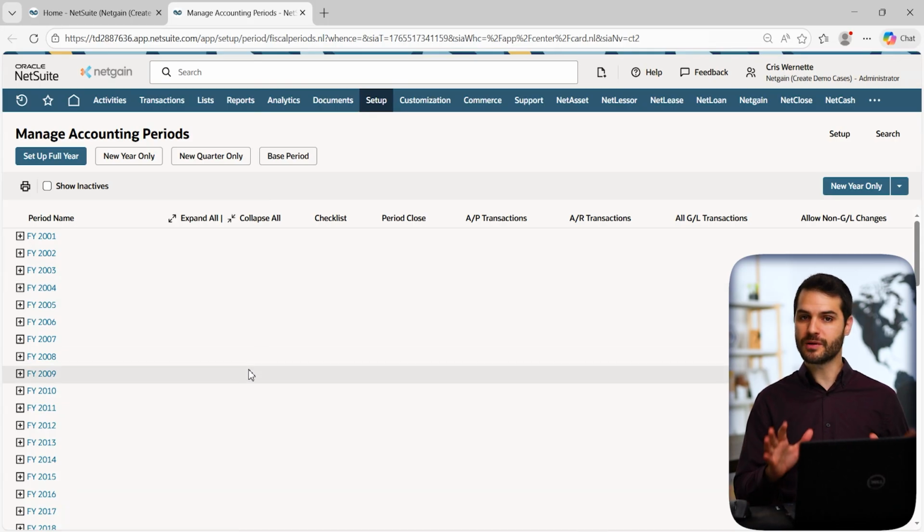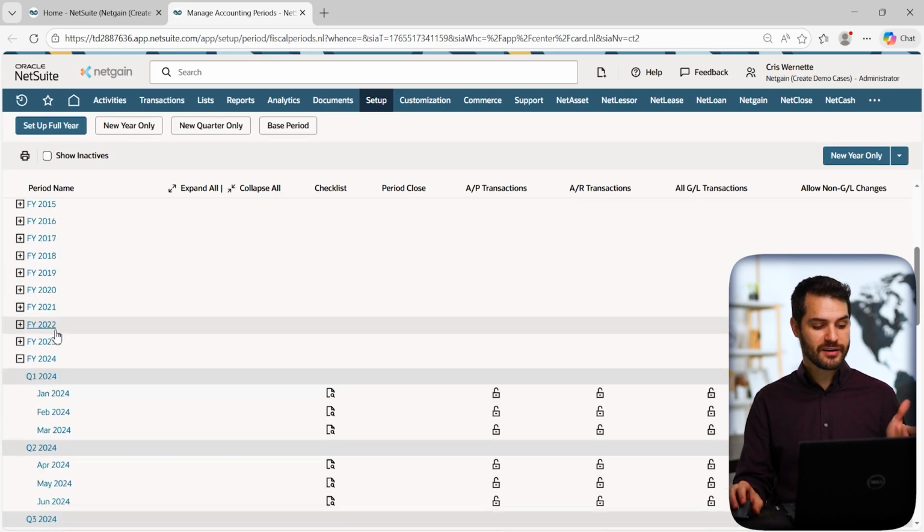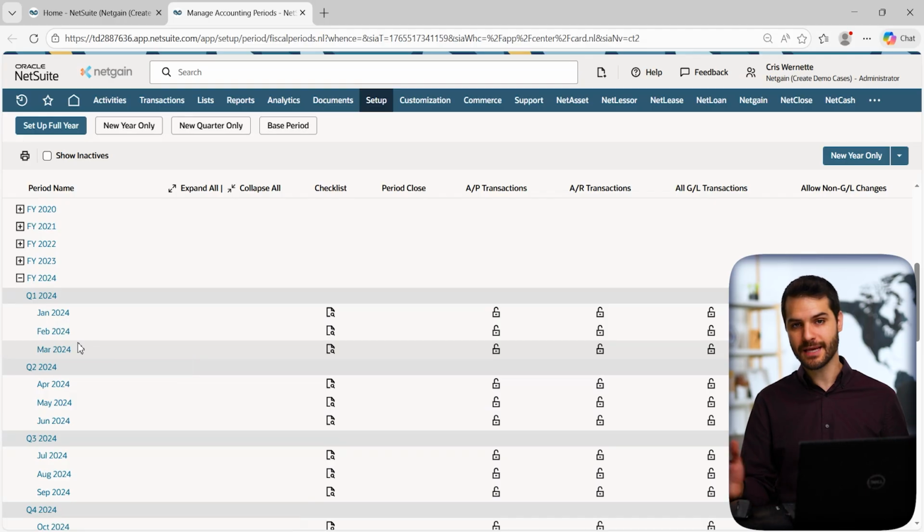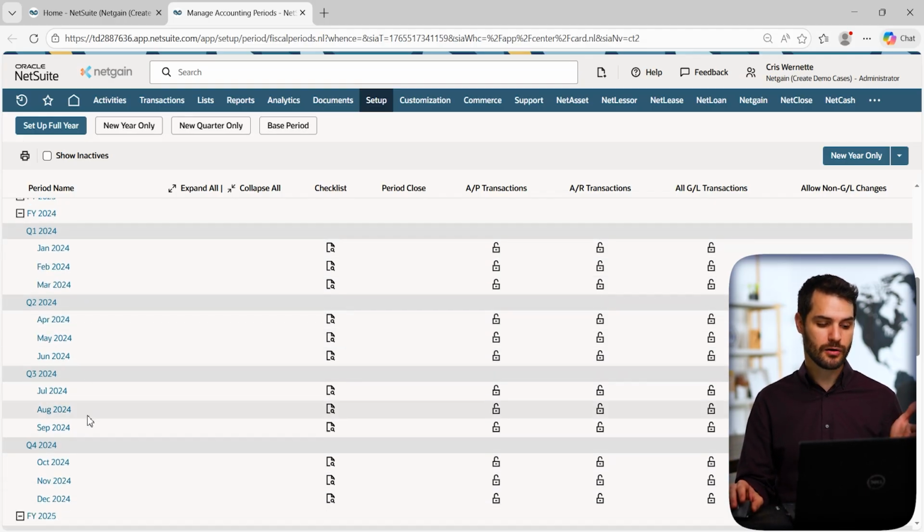You're probably already familiar with this, but if not, let me give you a basic orientation. The concept here is that we've gotten to the end of a particular month, and we now want to close out the month that's just ended and do any additional tasks from an accounting standpoint that need to be done to make sure that it is fully closed off and we can move into the next period, the one that we're now currently in. So what you do is you come here to Manage Accounting Periods. You can see we have every fiscal year, and for each fiscal year, we have all the periods, aka months, listed out month by month.